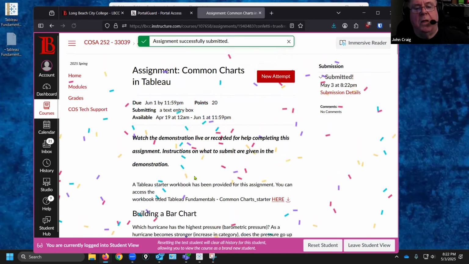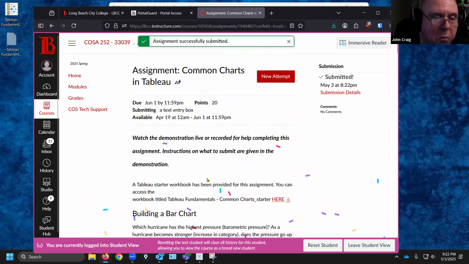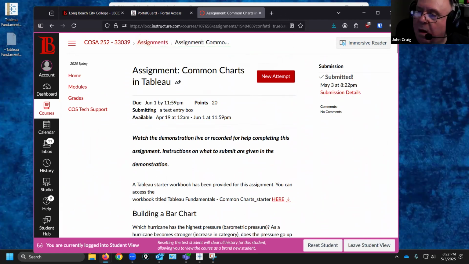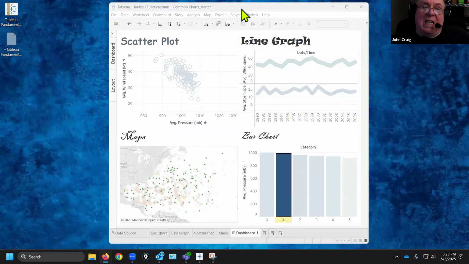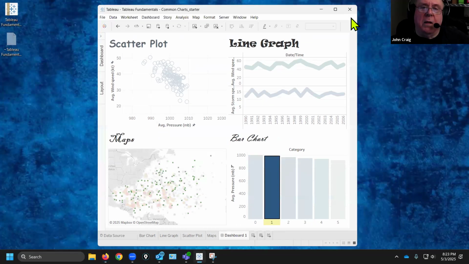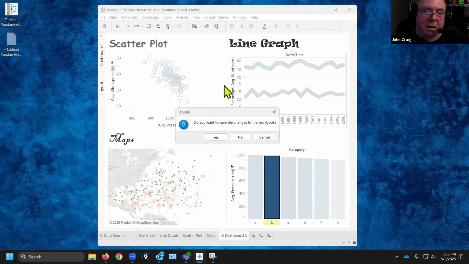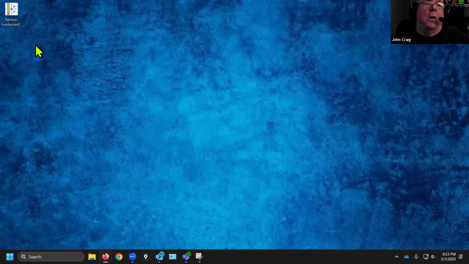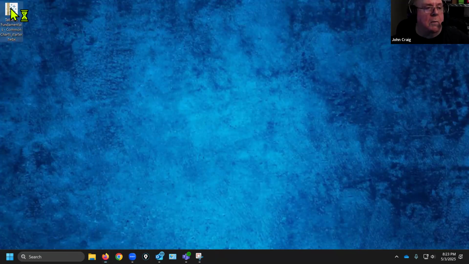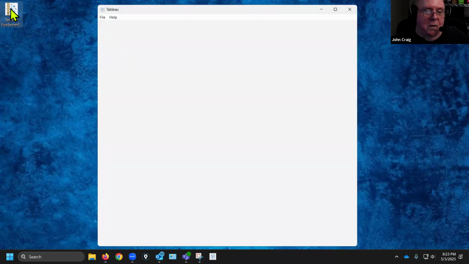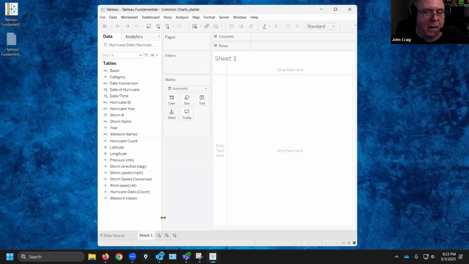Hey, nice. Now, the last thing I'll do, because we had a question about these files. So I'm going to move this off. Okay, I've already done it. I don't have to recreate it. I'm going to exit and I won't save anything. Want to save changes? No. Okay, but I still have the original file. Now watch. I'm going to go over here and double click on the original file, and you'll notice there's nothing on it. It's completely blank.